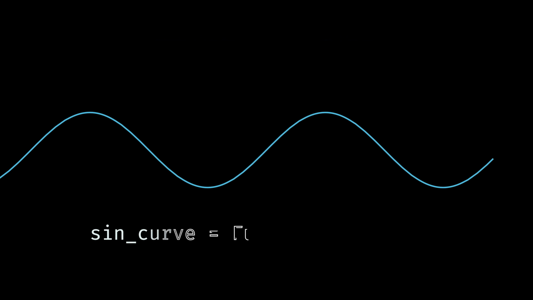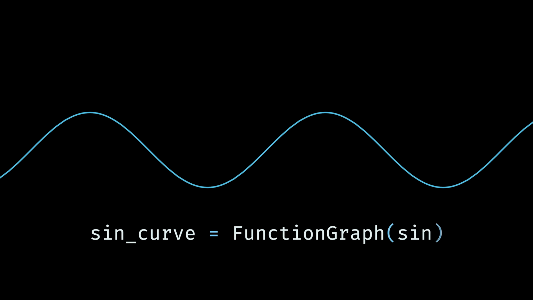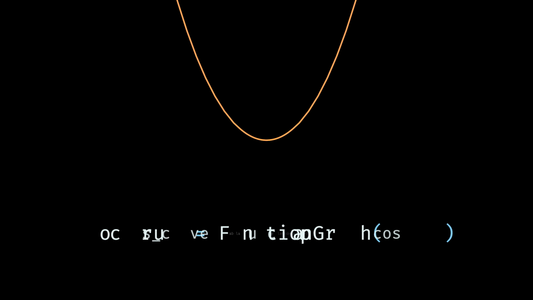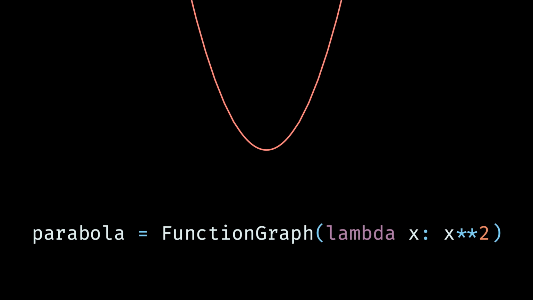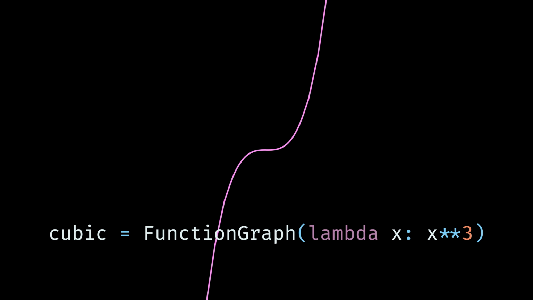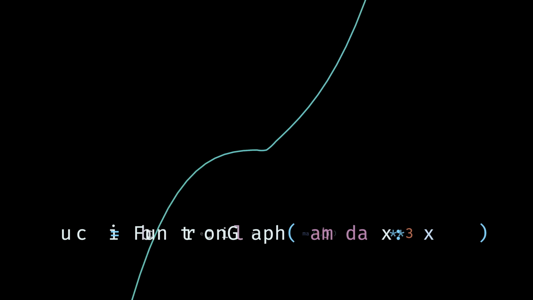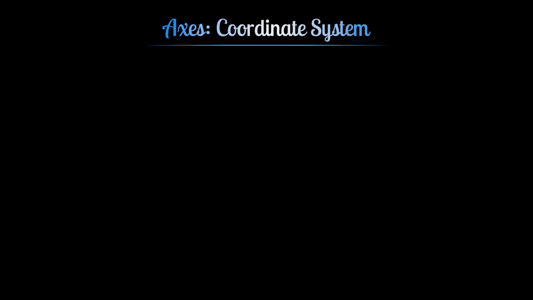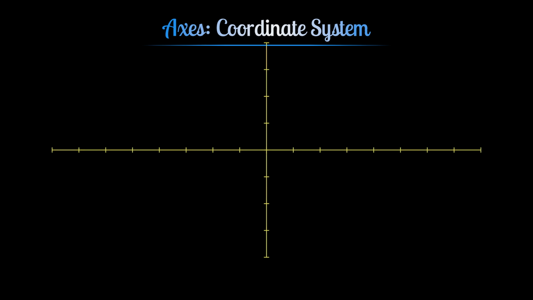Now, I'm going to further simplify things. Manim has this FunctionGraph class, a subclass of ParametricCurve, with the default range spanning the whole scene from -8 to +8. With this FunctionGraph, our task becomes slightly easier as we need to pass the expression of the function only rather than an array of points like we did in the ParametricCurve. Speaking of graphs, we are quite familiar with the coordinate system.